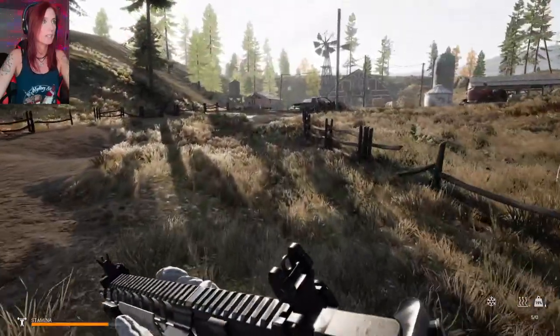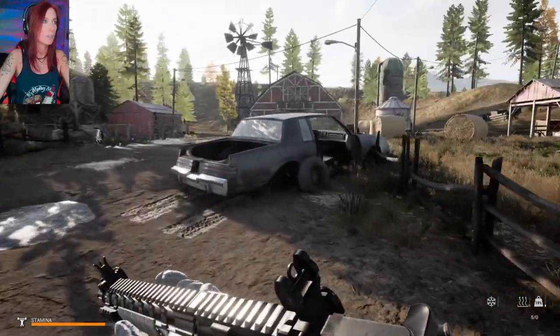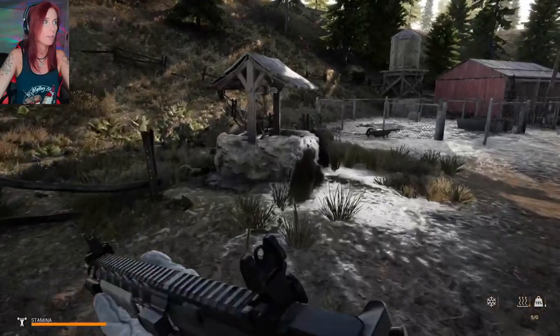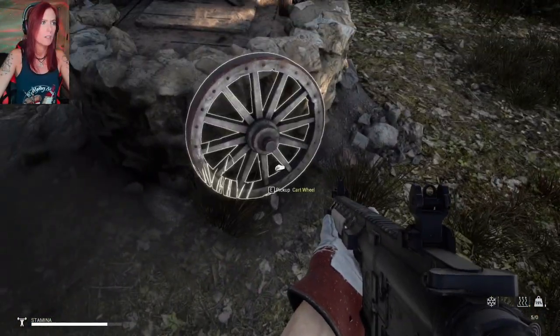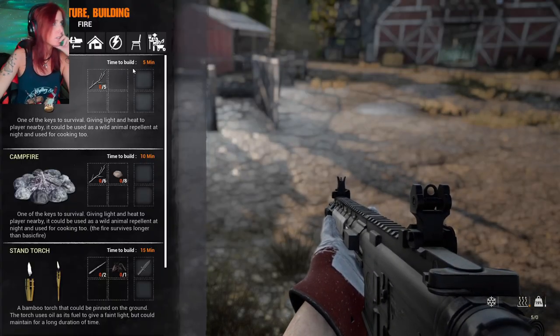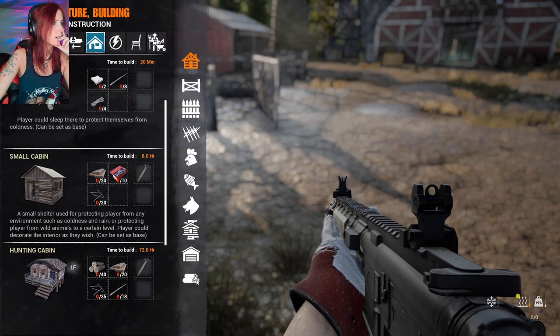Okie dokie. Let's take a peek. I kind of skirted this area because I didn't know what to expect and I didn't want to get into trouble at the end of the evening. So, what do we have? We have a well. A cartwheel? Can we make a cart? Hang on. Build. There's all those containers. I don't see a cart.